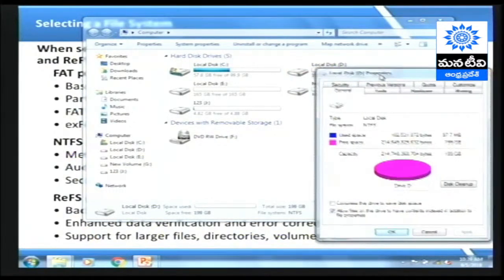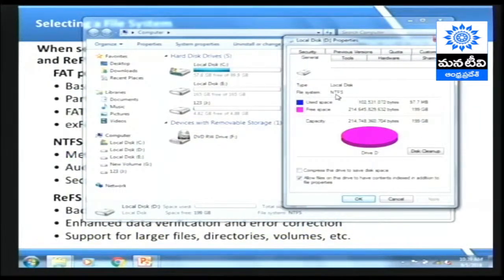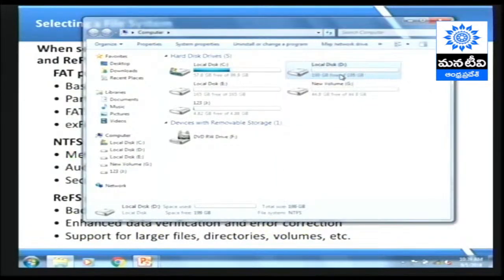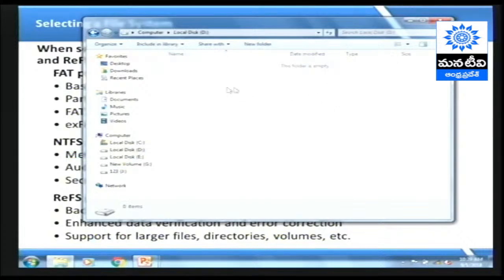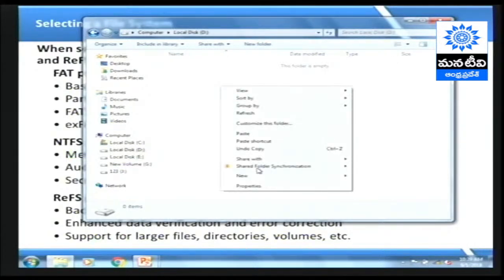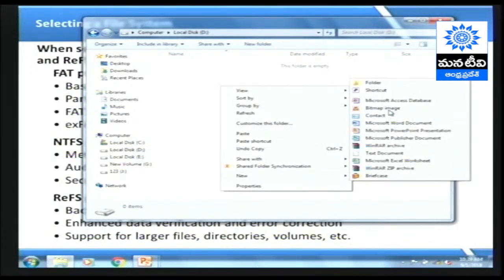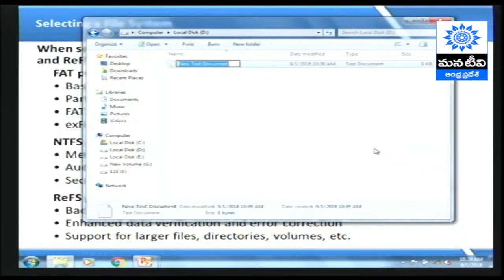Instead of creating an NTFS file system, if I created a FAT file system, as a user of this D drive, in this drive I can create a maximum file size. That file size might be 4 GB. How much? 4 GB. You can create a maximum file size in FAT partitions or FAT drives on a computer HDD. The size is 4 GB.